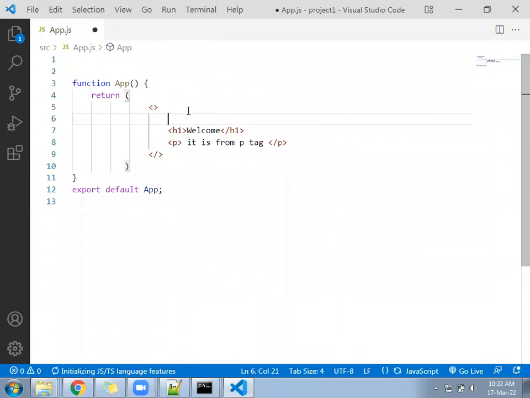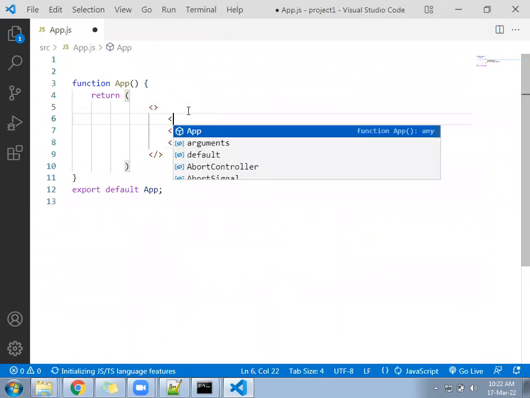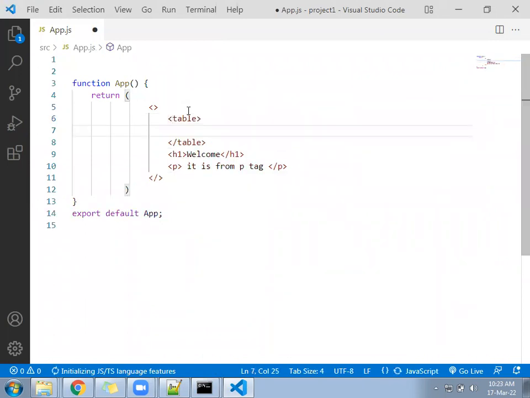After that, here only, if you remember the HTML table, open a table and close the table.